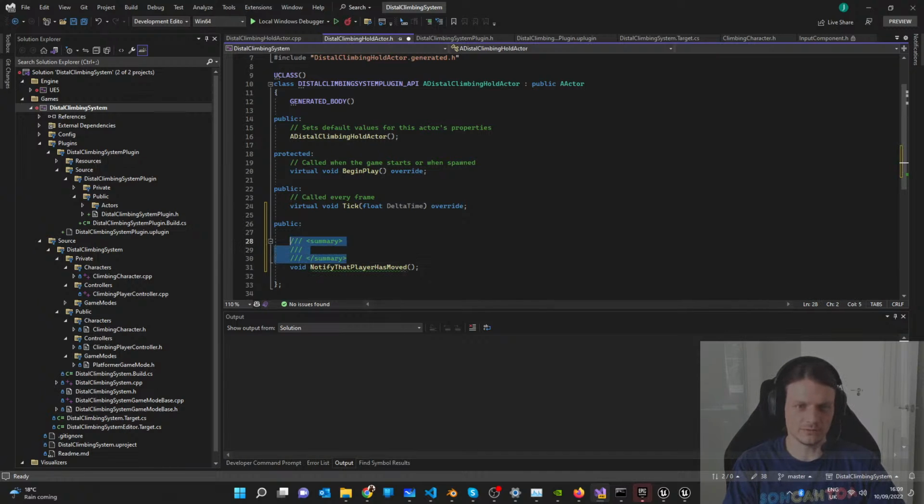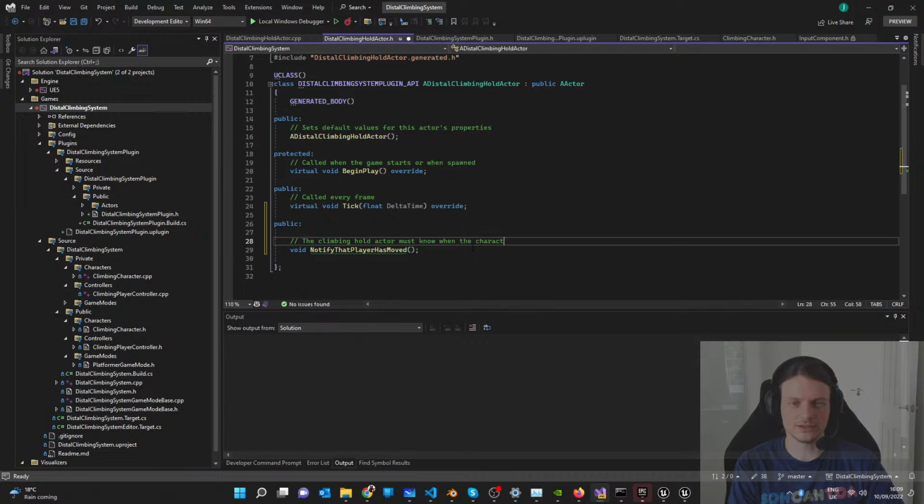Let's stick to the Unreal Engine comments here. The climbing hold actor must know when the character has provided input, for example, moves left.